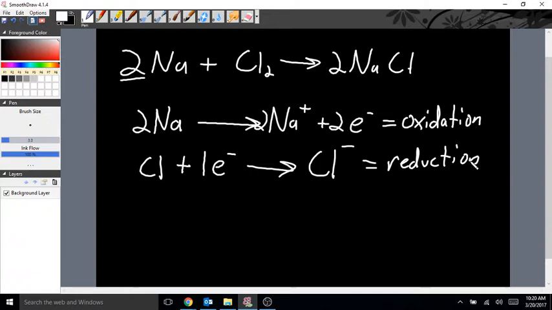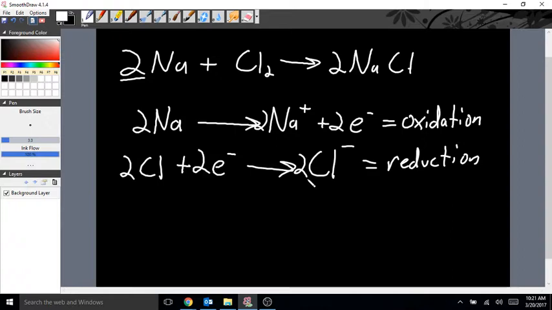Now some of you may have already noticed this only accounts for 1 chlorine. Up here, we have 2. So we need to essentially double all of this. Let me try to get rid of that. All right, so go through here. We need to double that, double that, double that.